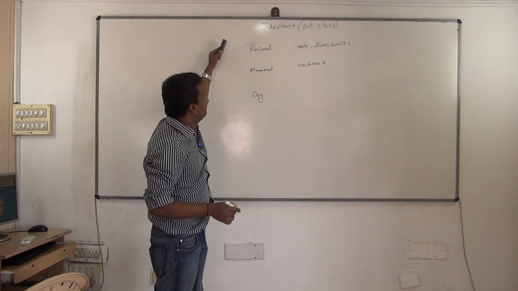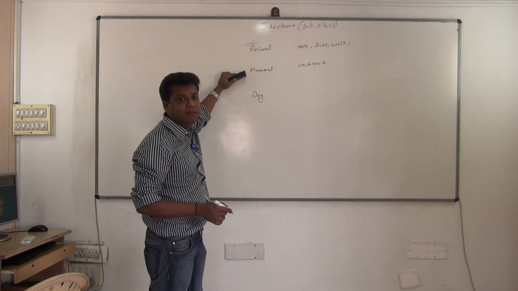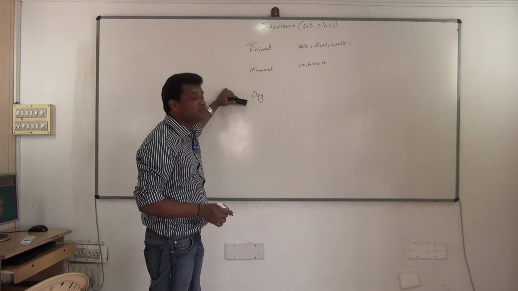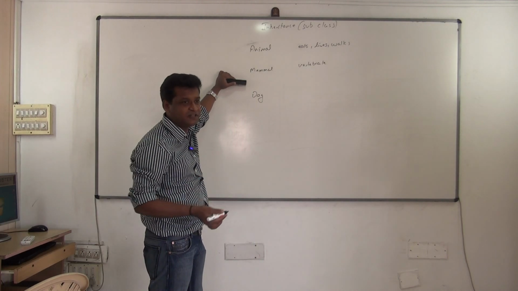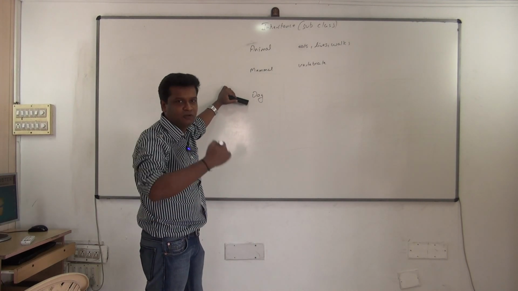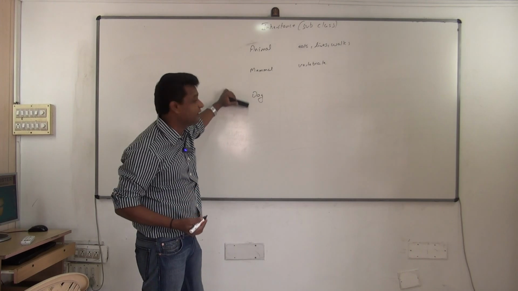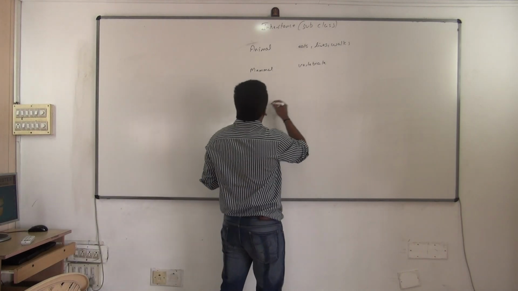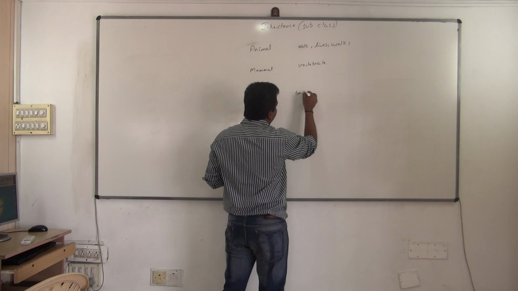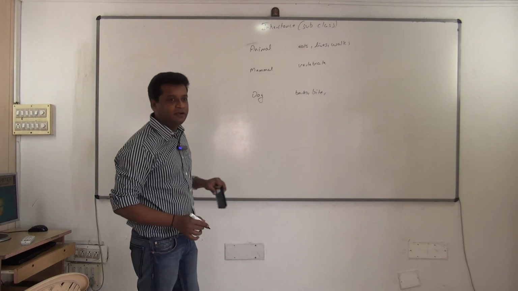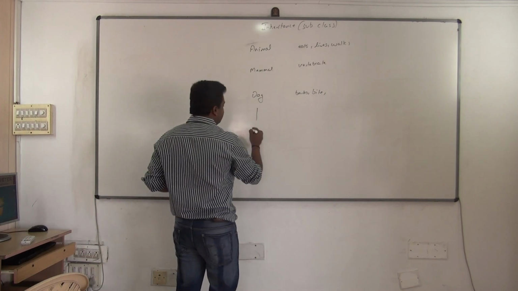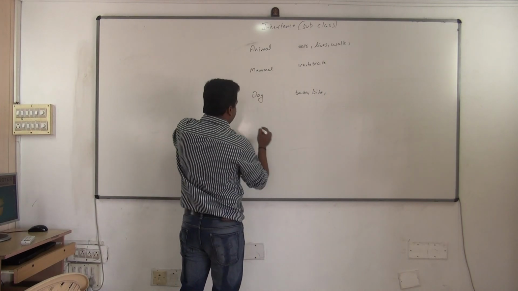See, Alsatian is an animal, Alsatian is a mammal, Alsatian is a dog. So down the line as we go, here it is generalized, here a little more specialized, a little specialized, here more specialization. So down the line as you go, it will become more specialized. Okay, so why is it a dog? It barks, correct? Bites, all the characteristics of a dog you can tell. Then you will tell it's an Alsatian.